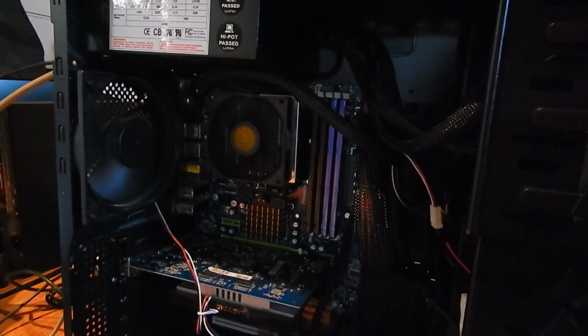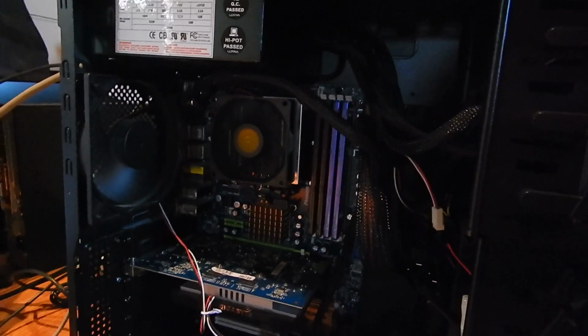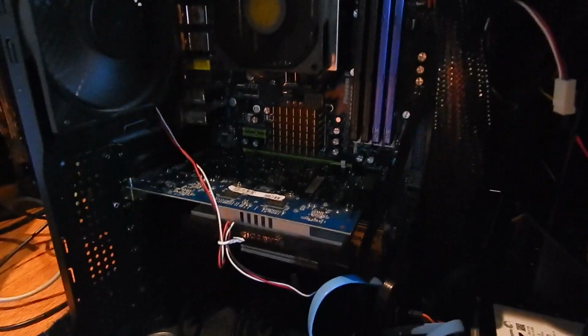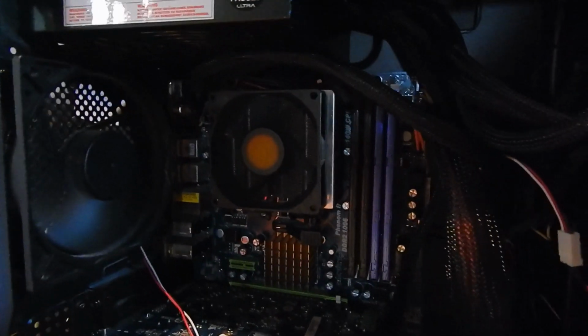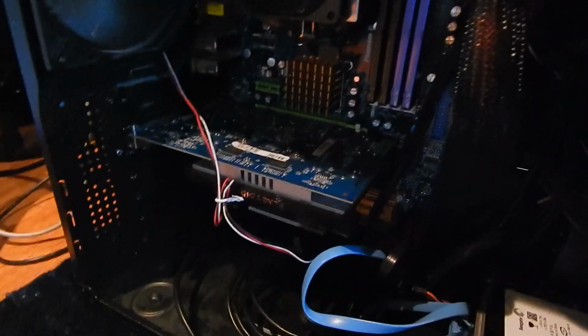So what do I have in this board? Well, this board is a socket AM2, AM2 Plus, and AM3 compatible motherboard. A wide range of CPUs are compatible with this, all the way back to CPUs from the mid-2000s, like 2005 or so. And that's exactly what I've put in here. I have an Athlon 64 single-core CPU in here. Got some RAM, about 4 gigs. I have this video card, which is from about 2010.